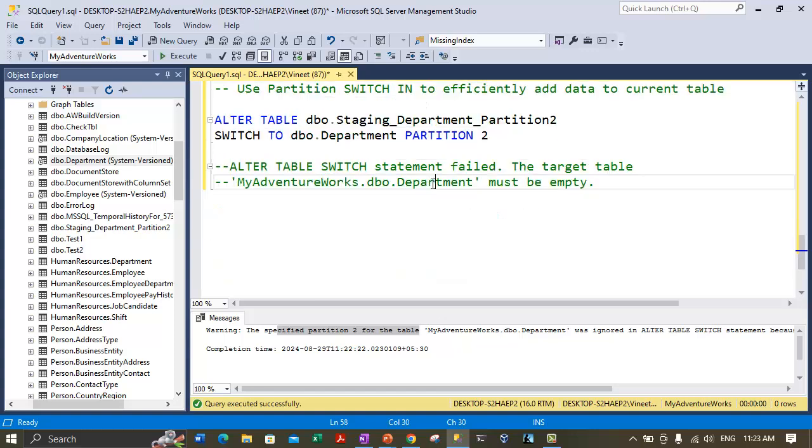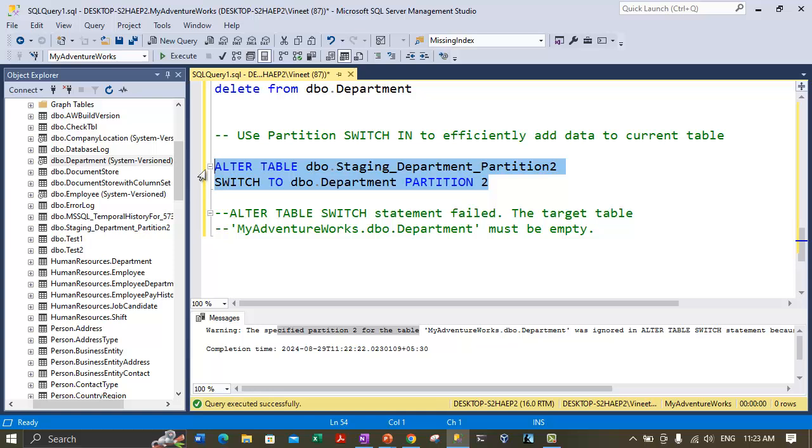We were just trying to explain how to do the partition switching in case your table is partitioned, but in our case this table was not partitioned. We'll talk more about partitioning in our upcoming videos. For now, let's ignore the code. I mentioned this code just to give you a gist of how to use the staging table and switch the data to a different partition of another table.